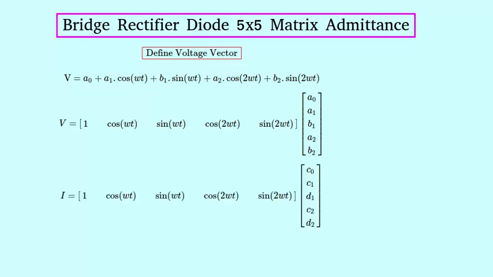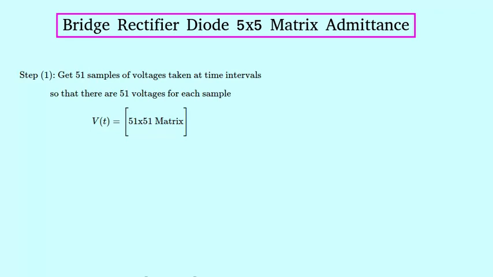The current can be represented by a similar vector. We did this last time to get the half-wave rectifier diode impedance and a fairly good bridge rectifier diode impedance. We get a large amount of time-sampled voltages using a simulator, and we'll get them for varying values of resistance, while keeping the capacitance constant, so that they'll represent a large amount of resistance to capacitance ratios.